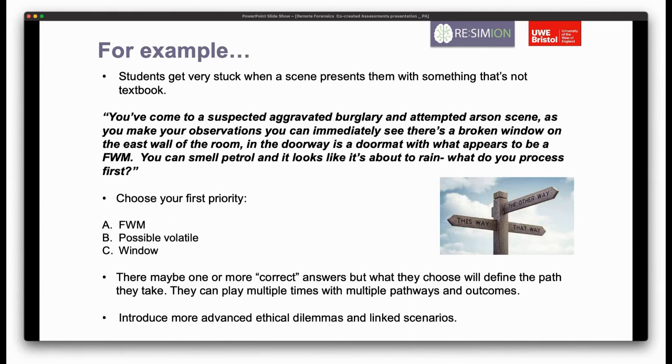So we could make a large story. We could have a story that goes from crime scene to lab to court. We could introduce ethical dilemmas, continuity issues. We could have challenges based on bias or opinion. If you want to get really fancy, then you can do things like link scenarios with paramedics, policing, forensic science, and things we're thinking of doing in the future are road traffic collision crime scenes, botany, entomology, and so much more.